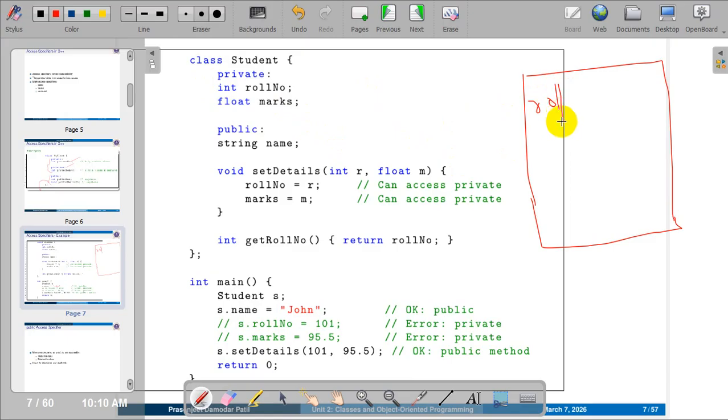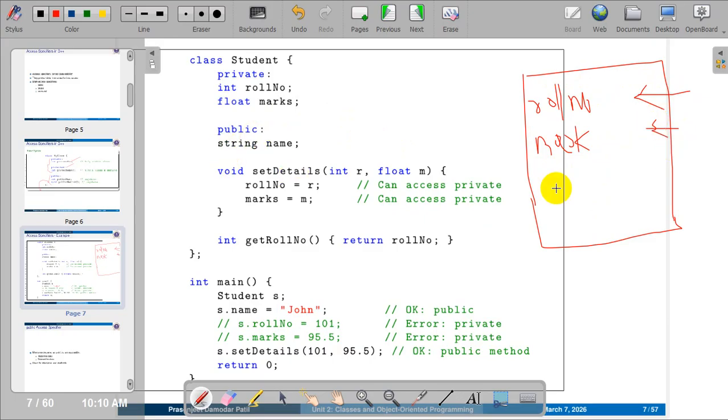So when it sees in the class there are two data members, one is roll number, it allocates 4 bytes of memory for it. Similarly for the marks, it allocates 4 bytes of memory, and it creates a default layout, and these two are private.